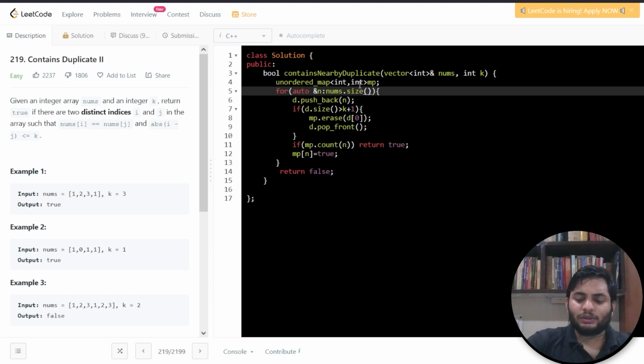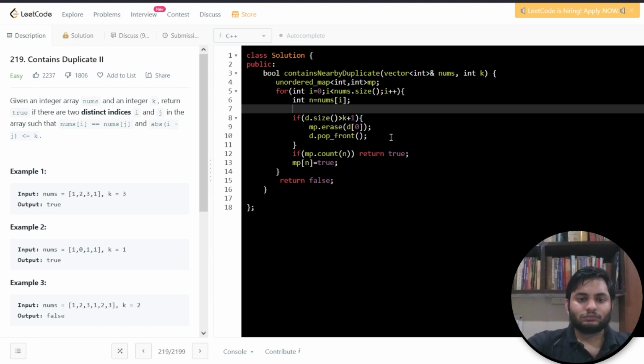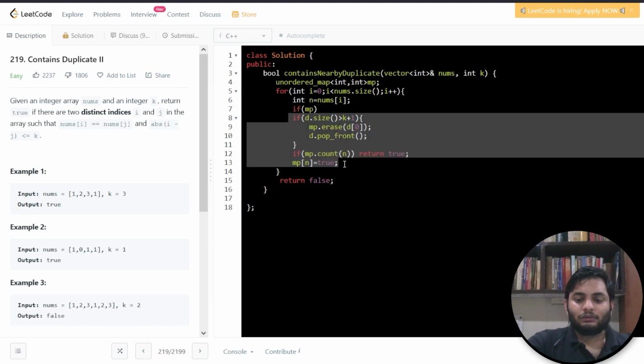So take int i, change it to an index loop, right? So int i equal to 0, i less than nums size, and i plus plus, right? So that is done, and after that the value is nums of i, right? Let's just remove this part.